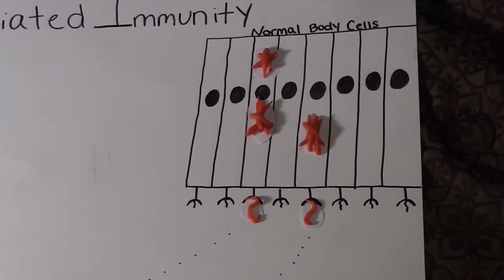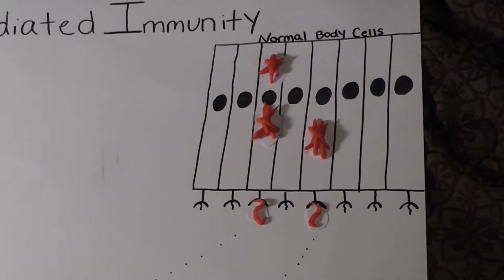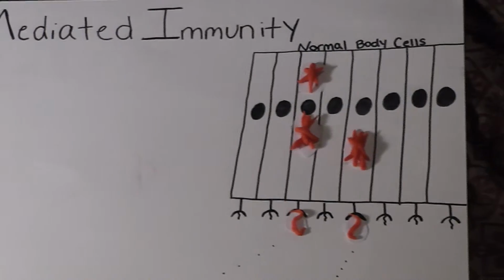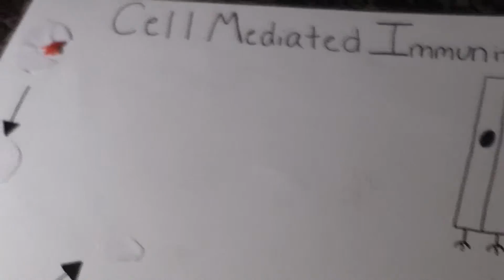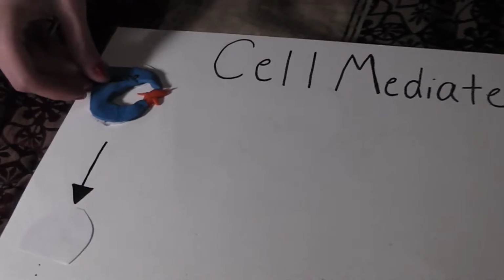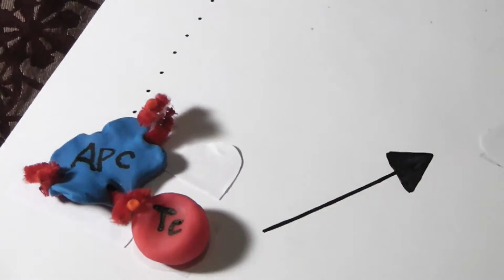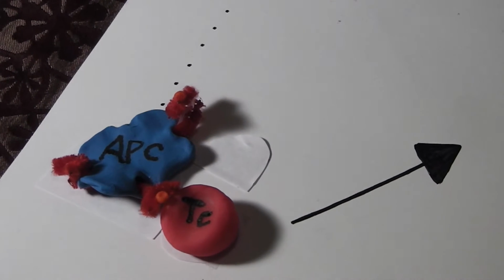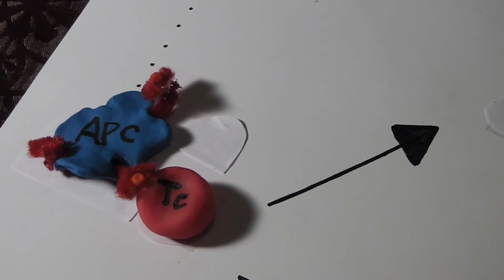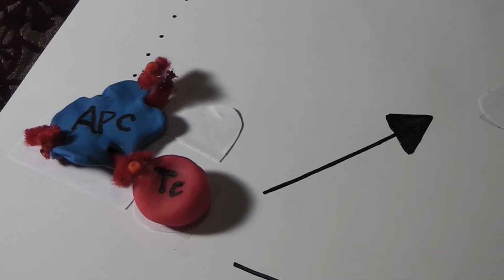When a virus invades a normal body cell, it will cause a cellular-mediated immune response. Like humoral immunity, a floating pathogen is engulfed by a macrophage, where it is digested by powerful lysosomes and other enzymes. The proteins are then shown on the outside of the macrophage, where it is now called an APC, or antigen-presenting cell. The APC now presents its proteins to a naive cytotoxic T cell. With an MHC1 holding the pathogen's antigen, the naive cytotoxic T cell links to it, resulting in its activation.